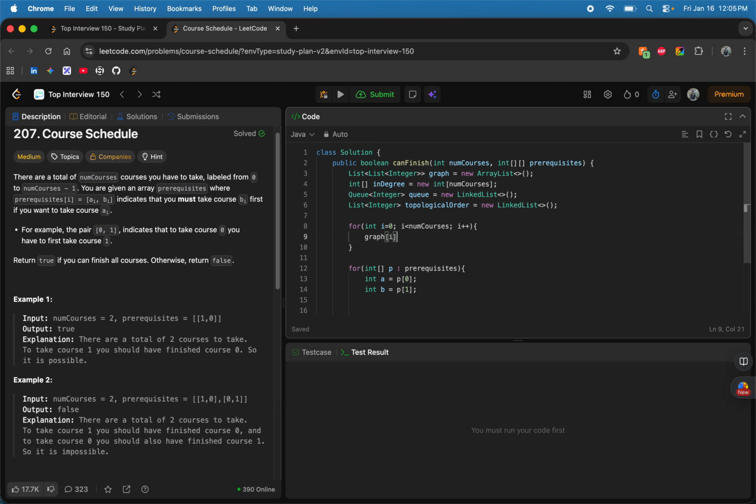Is it like this? I actually forgot. Equals new array list.